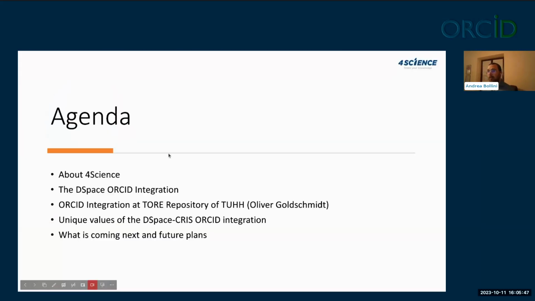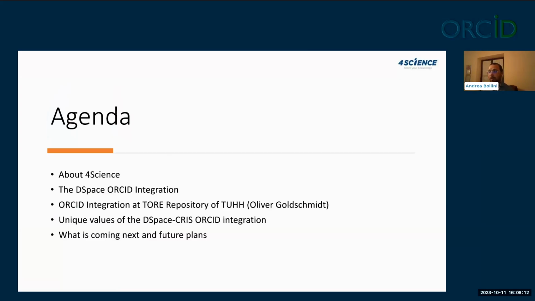So this webinar is about DSpace and DSpace-CRIS in regard to the ORCID integration. I will introduce briefly 4Science, our history of collaboration with ORCID, and after that we will go deeper and look into the plain DSpace ORCID integration.